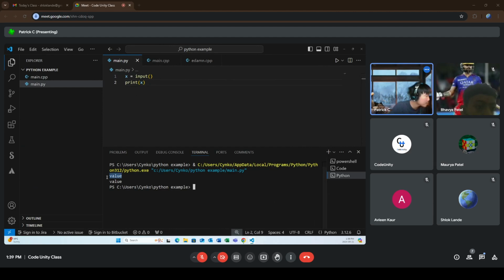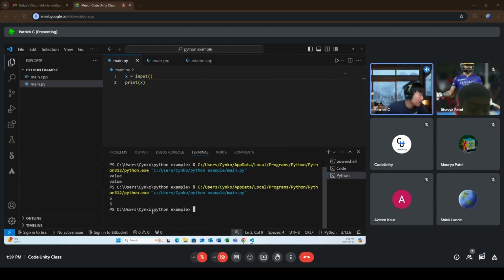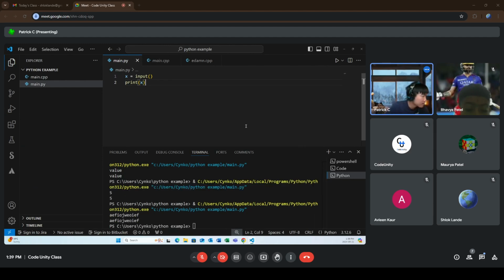I set x equal to this. So when I print x, obviously it's going to print out what I just set it to, which was the exact same thing. Does that make sense, or are there any questions? Maybe it's confusing for the first time, but no questions? Okay. So again, I can do this 5. I can really just put anything in here.